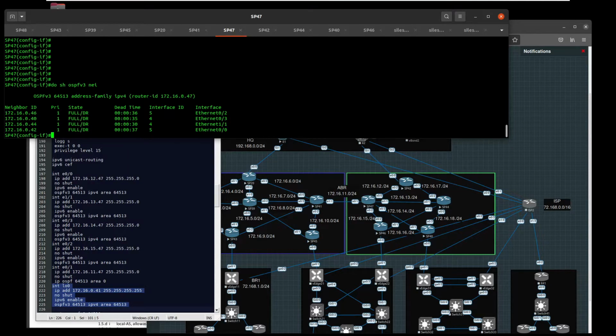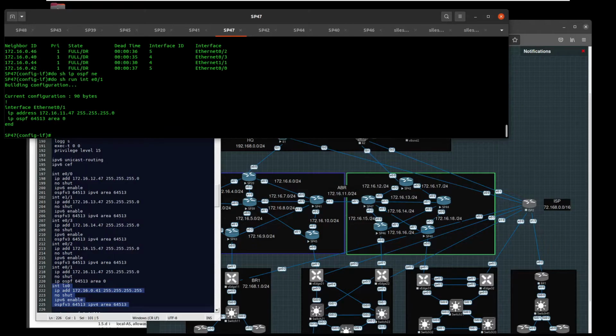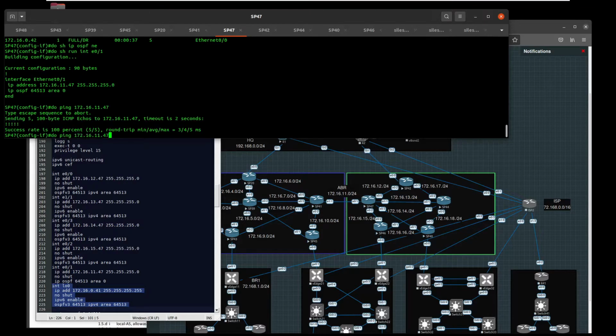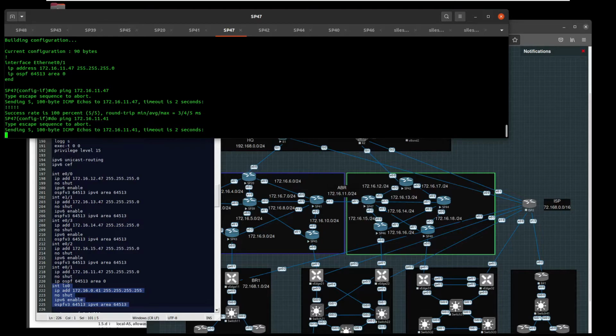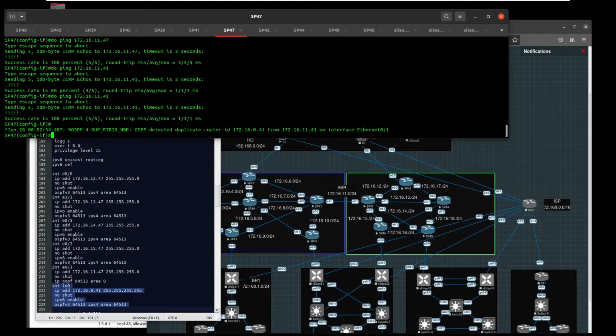And for OSPFv2 to show OSPF neighbor, that's weird. 47. Just checking, and that should be 41. Okay, so router ID duplicated. Why?